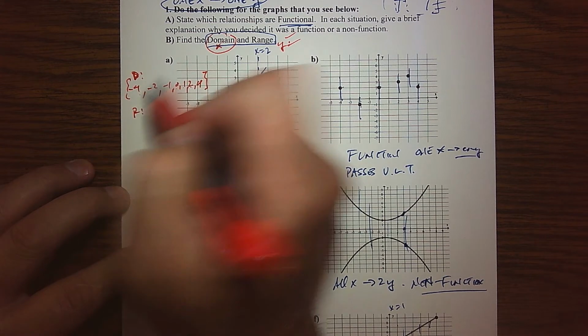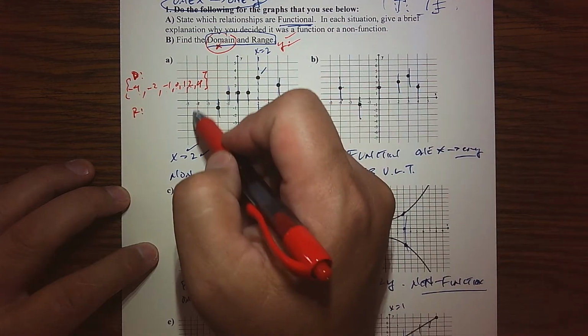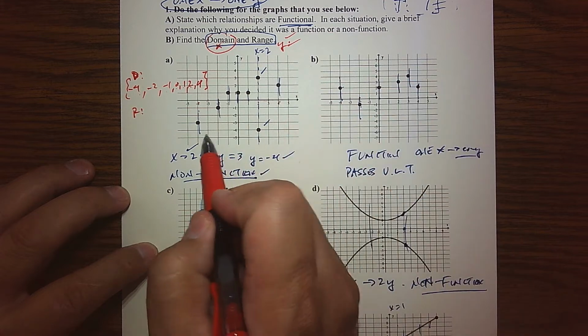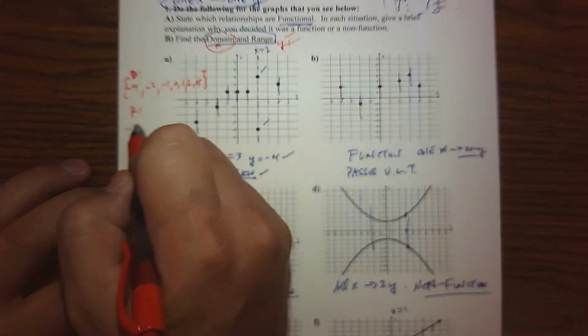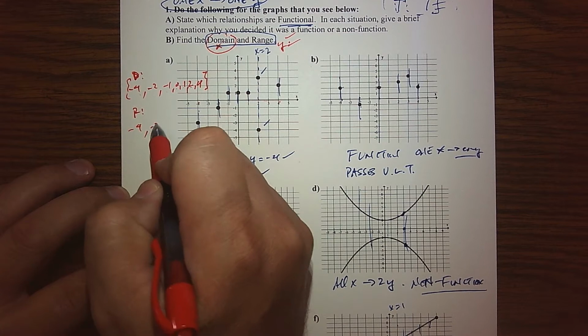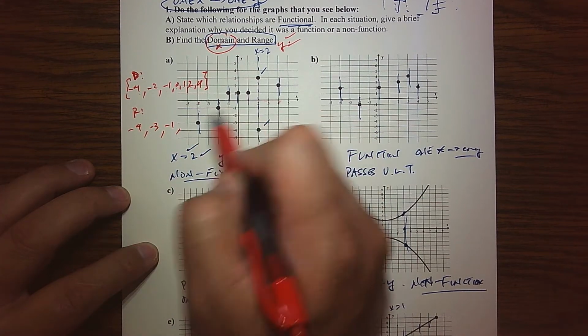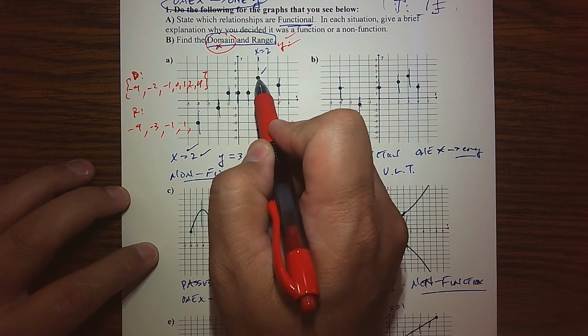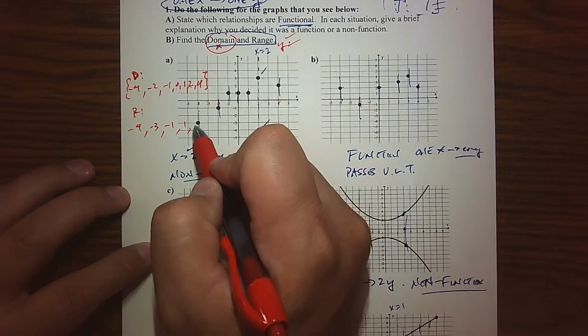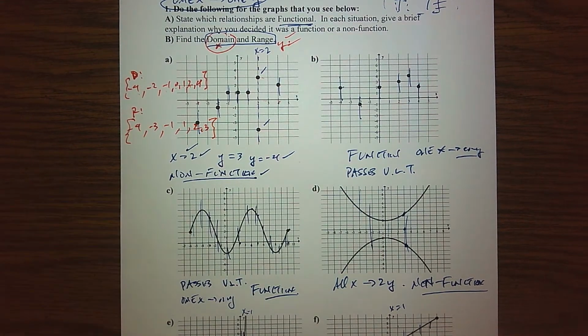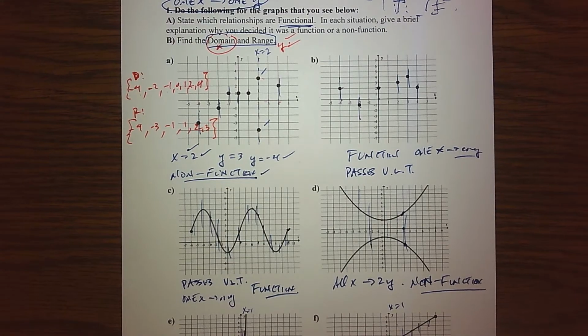What about the range? Well, the same action, right? For these values of x, what values of y got outputted? So it looks like -4 is an output value, -3, -1, +1, 2, and 3. All right, so that would basically be our range for that data set that's shown.